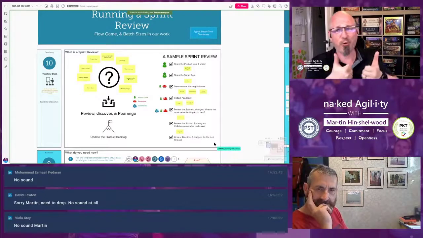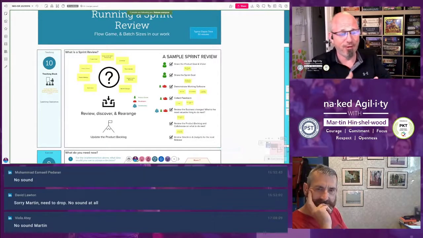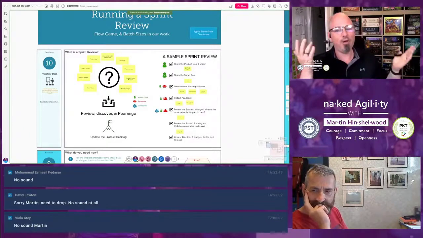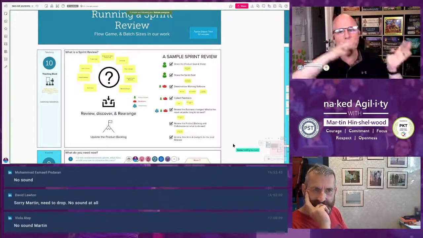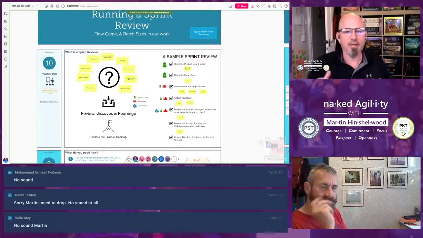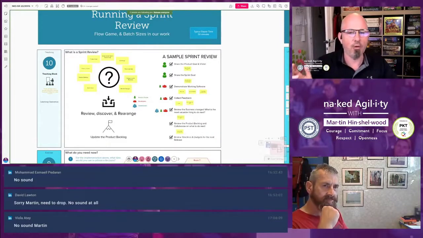Cool. Just don't do that at the start of the sprint review when the rest of the stakeholders who are business focused don't care about that stuff. Do it at the end. That's okay. But again, do it open and transparent. Try not to have another meeting, right? Because if you push it off to another meeting, there's other time that's taken away from your team.